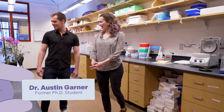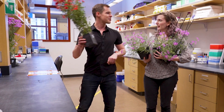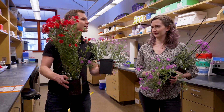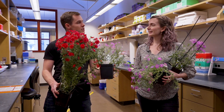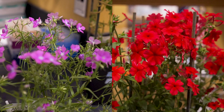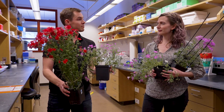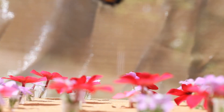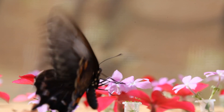Welcome to the lab! Here I have a few different species of phlox. This is one phlox species, and this is another phlox species. You can see they all look pretty similar, but check out this phlox species — what's up with that one? So what we know is that these two closely related species live together in nature and they share a common pollinator, which is a butterfly. We know that the two species can reproduce with each other, but the difference in flower color from light purple to dark red prevents that from happening. It acts as a barrier to their reproduction. The evolution of different flower colors between these species manipulates the behavior of their shared butterfly, so that the butterfly only moves pollen between flowers of the same color. The change in flower color between the species effectively prevents them from mating with each other.